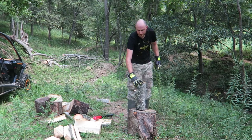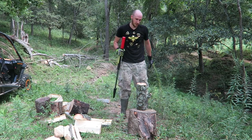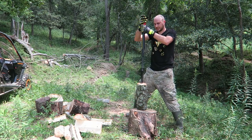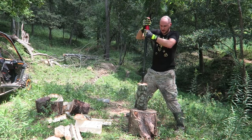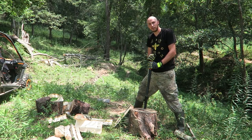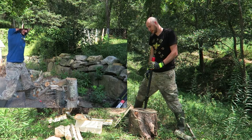Okay, let's do this small piece. Let's see how many times it will take to split it. With the splitting maul, you'd swing it one time and break it. Let's see how many times this will do it. One, two, three, four, five, six. You know what? It's tiring. With the splitting maul, the 4.5 pound one, actually one swing will do it.